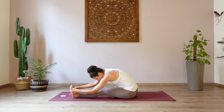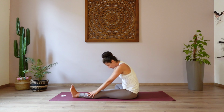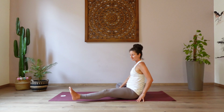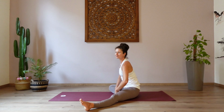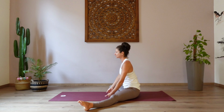Inhale, feel the crown of your head reaching forward for the toes. Exhale, bring the torso a little bit further over the leg. Slowly release again, lengthen the spine. And then taking the left leg out to the side of the mat. The right heel close to the hips and the hips are still facing forward.